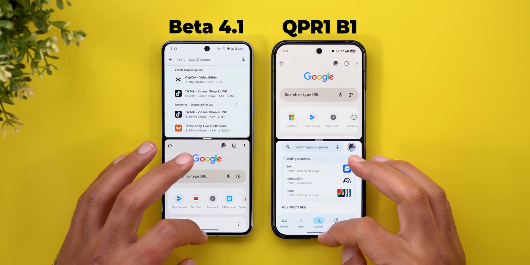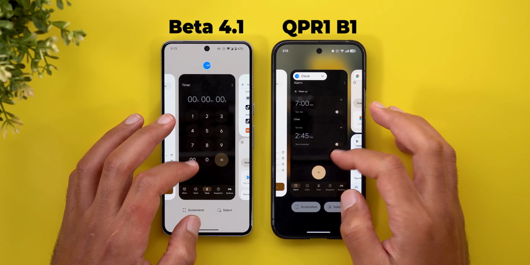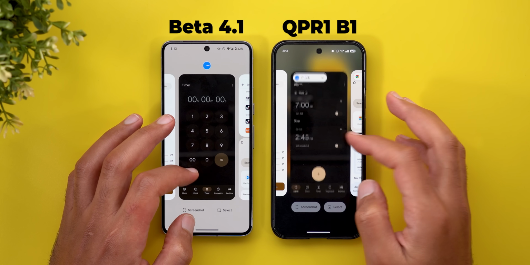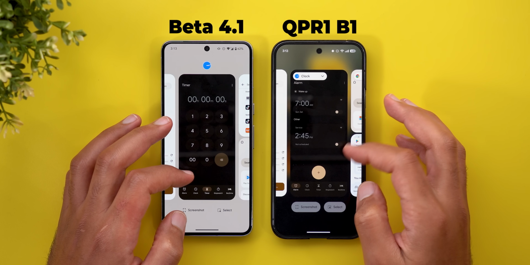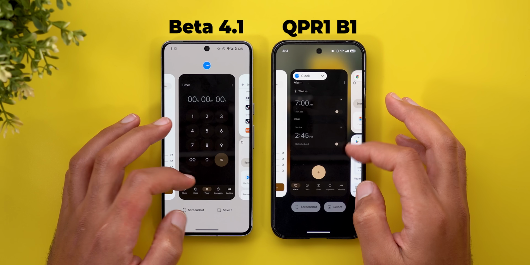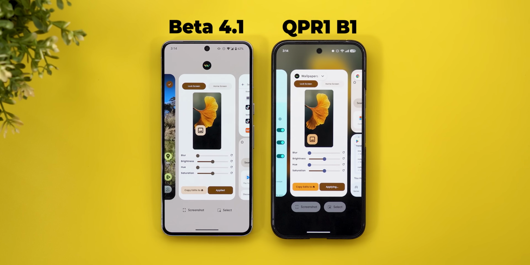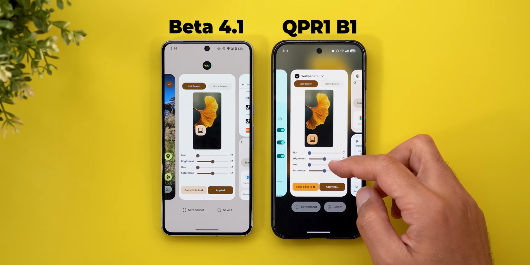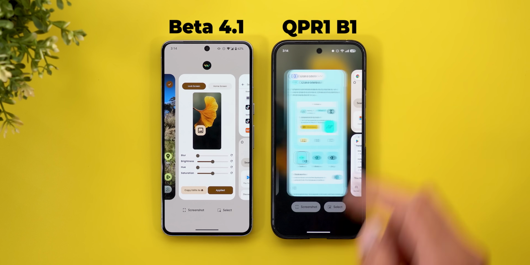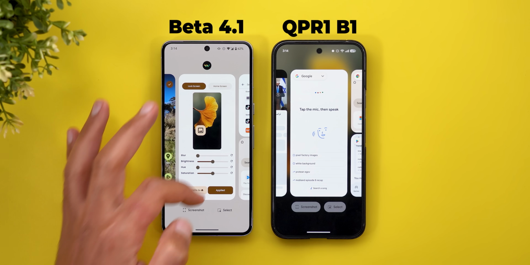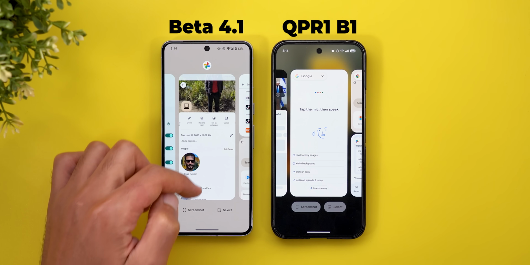Let me also show you the new bouncy animation Google revealed in the Android Show when you half swipe the app. As you see, everything around it animates, which looks really nice. And here's what happens when you force quit an app. As you see, the animation is also bouncy, which wasn't the case before.